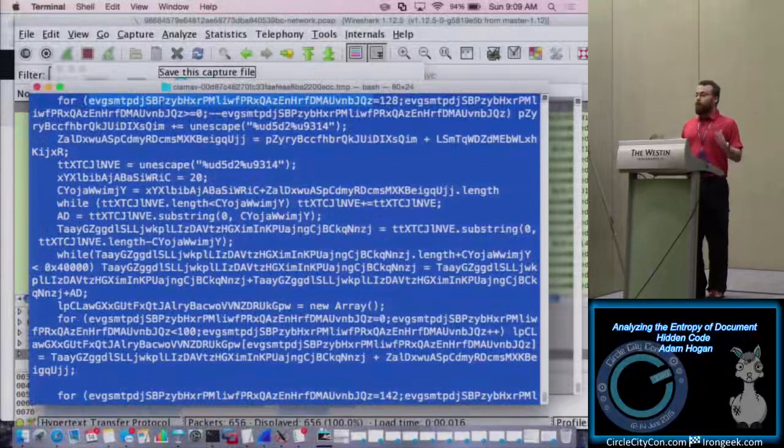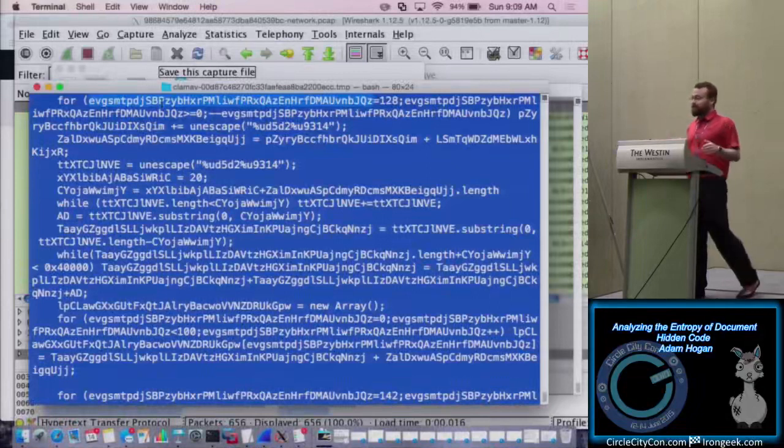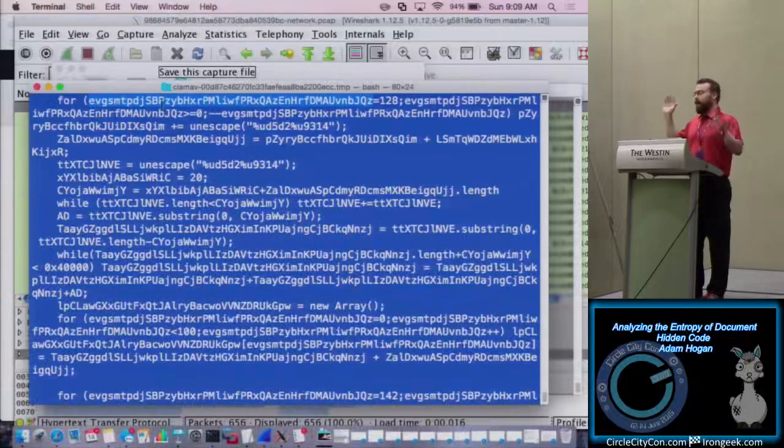Some of you who don't know JavaScript are looking at this and saying that looks like complete nonsense. Some of you do know JavaScript and you're looking at this and saying that looks like complete nonsense. You're on the same page, right? I've written some pretty terrible code. I wrote a lot of Perl back in the day, comments are for wusses, right? All that crap. I've never written anything this horrible, right? Someone went out of their way to make this illegible.